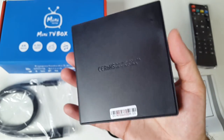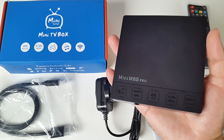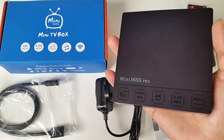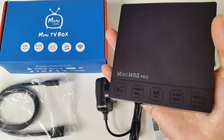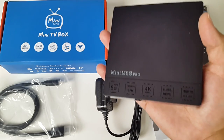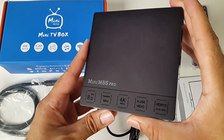At the bottom of the unit, this is what it looks like. You'll notice there's no vents on this unit, but this unit actually has a very advanced heatsink. So you've got an aluminium heatsink. According to the description on their site, after playing a game for over an hour, your temperature will actually stay nice and cool under 35 degrees, which is quite amazing. So you've got some great technology in this box.